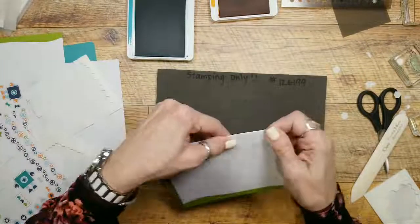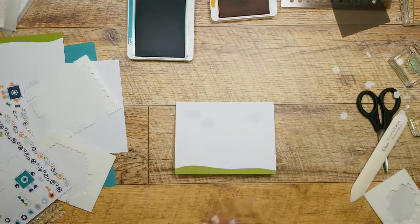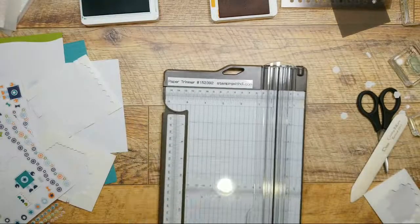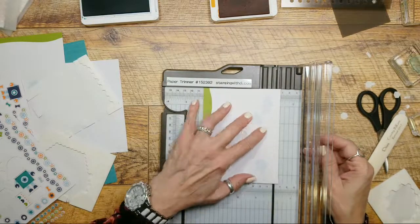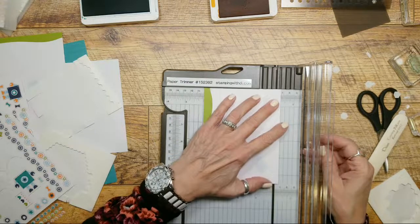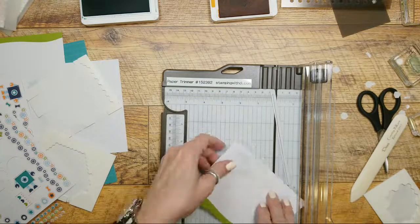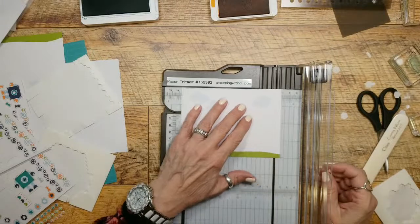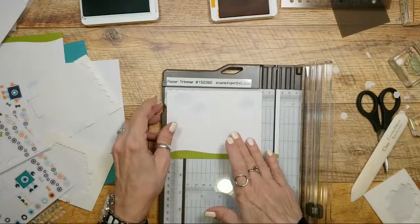All right, but what I'm going to do is trim it. This is just me, and I'll probably mess it up and go, what the heck? All right, so I'm going to trim this at 4. So I'm trimming that at 4. And then you'll have this extra piece of paper, so if you have any boo-boos. 4 by 5 1/4. So 4 by 5 1/4.